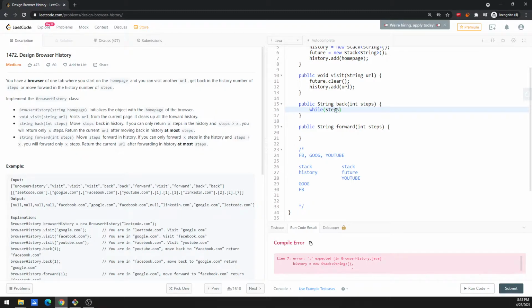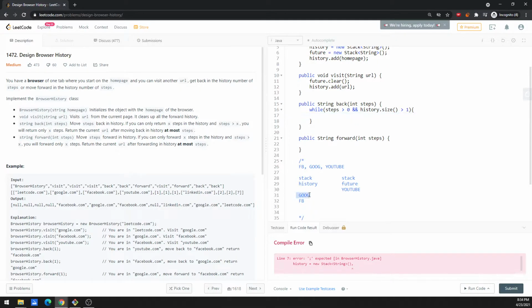So make sure the step is valid, greater than or equal to 0, and what you actually need is the history.size has to be greater than 1, because when you go back, you need a page at least. So imagine Google. You go back to Facebook, so you put Google into the first position in the future stack.